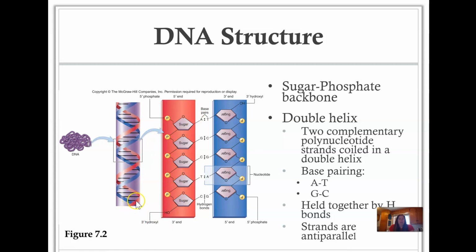Remember that the way we talk about DNA is as a double helix. It's a spiral shape that looks almost like a ladder that's been twisted. You can see we've colored the outside of the DNA strands red and blue. So let's look at the red strand first. The sides of the ladder, the part you would grab onto with your hands as you're walking up the ladder, is another way to describe the sugar phosphate backbone. And you can see here that we basically have alternating sugar, phosphate, and so on.